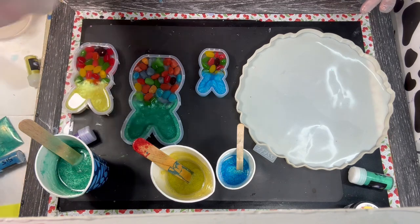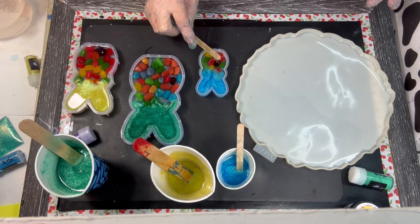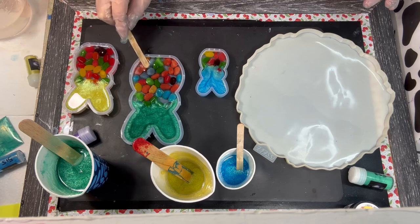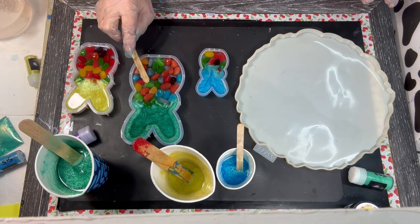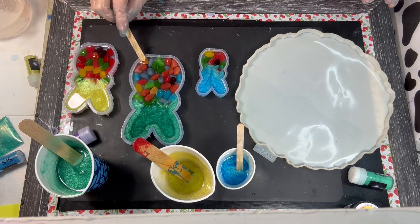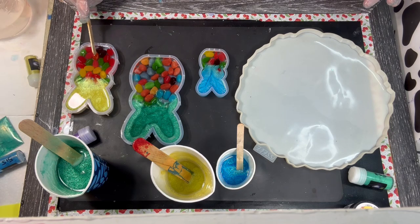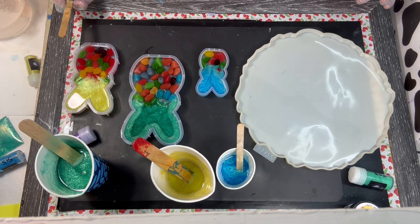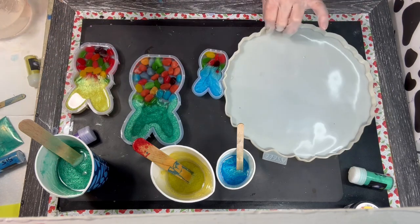What in the world happened to the stick I was using? Did I put it in there? Oh, Lord have mercy. All right, I got those in there. This little orange one's poking out. Now that little red one. I mean, I might not need it because everybody looks like they're down and settled. Oh, that green one's poking. Y'all just give me a second doing this. I know. There. Beautiful. Okay. One more time. Okay, now we're moving along.